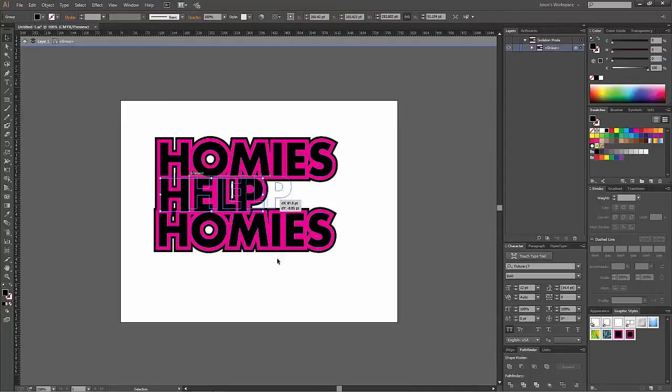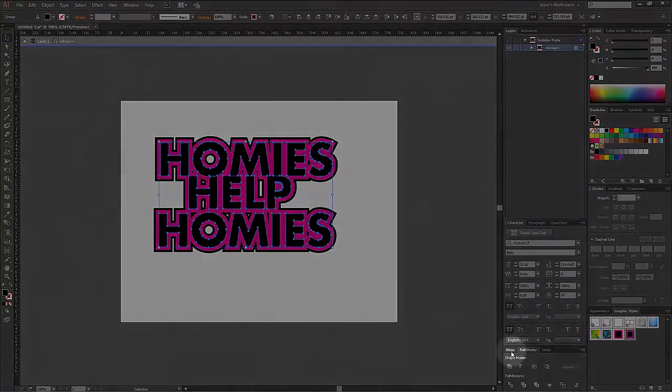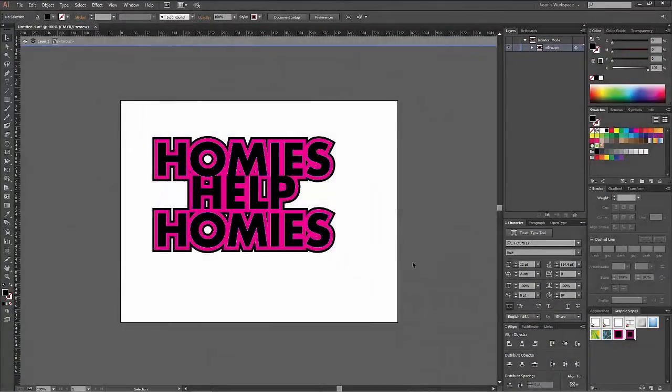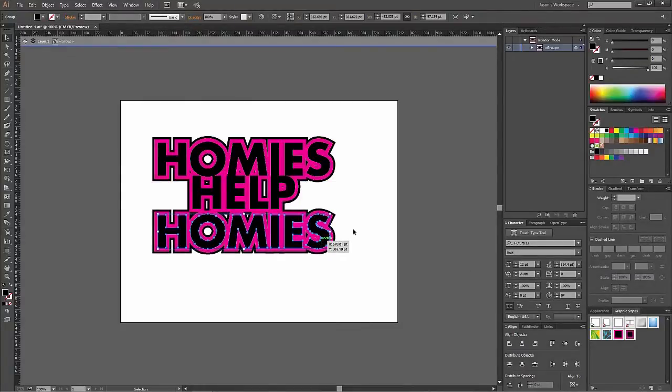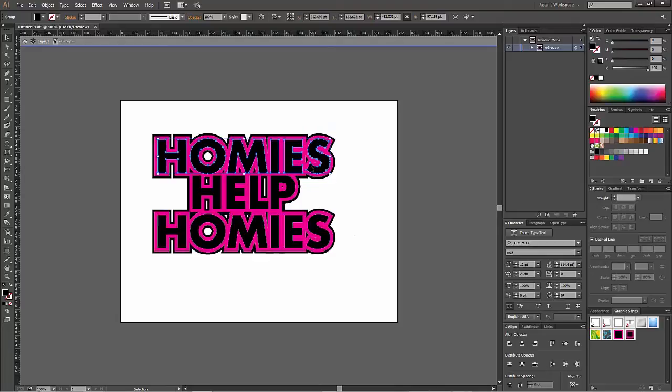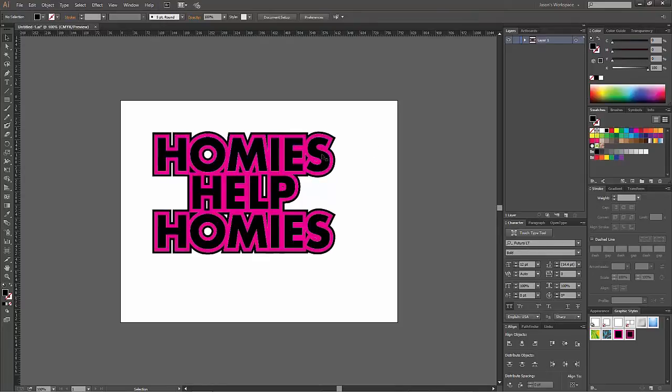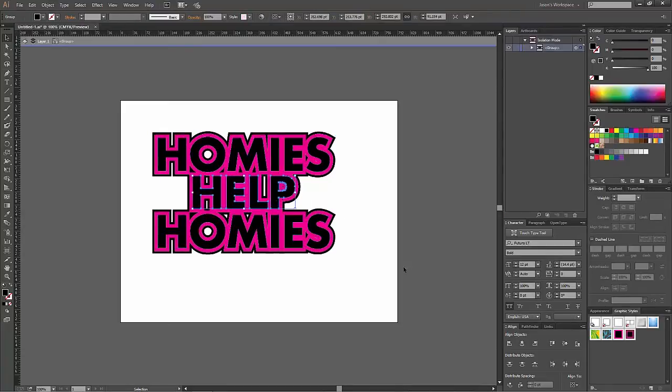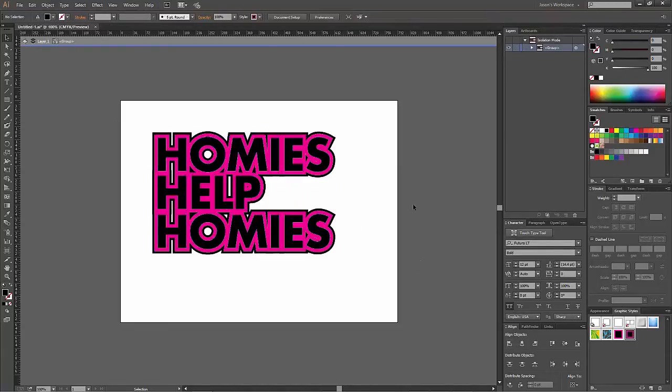So if I select all these and come to Align, let's center align them. Maybe I like that a little bit better, or maybe I want to bring this down a little bit more and bring this one up a little bit more. So we kind of get that look. Now when I double click and get out of it, it's still all one piece. When I click on it, they're all grouped together, but I'm able to still move them around and change the look. Actually, I like it when it was all left aligned, so I'm going to select them all and left align all of them. Kind of like that look there. So we're going to go with that.